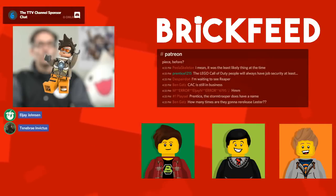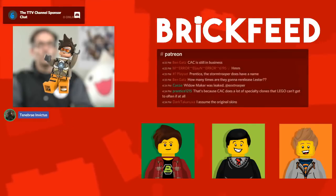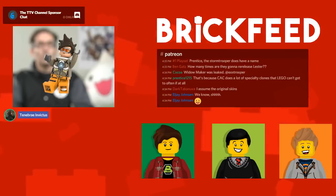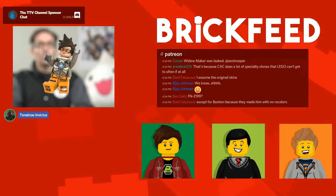Yeah. I think they're playing it safe right now. That's why they've only released Tracer and then what we'll talk about next. But I can imagine that they want to just test the waters, see what people think of the normal looking minifigures and characters before they bring out the big boys. The ones that would be a bit more complex, e.g. Reinhardt, Mercy, as you mentioned.